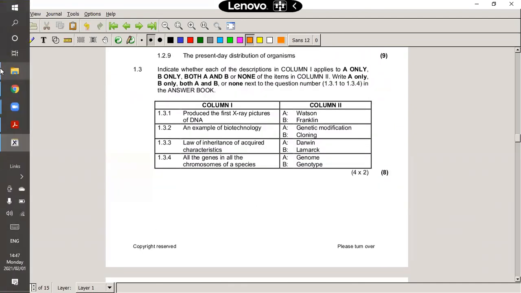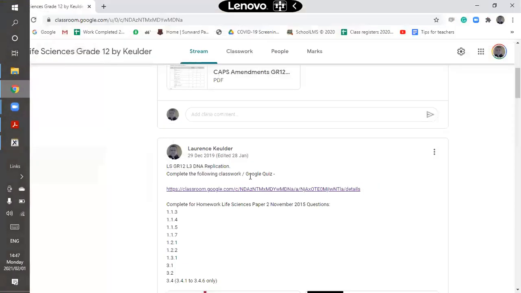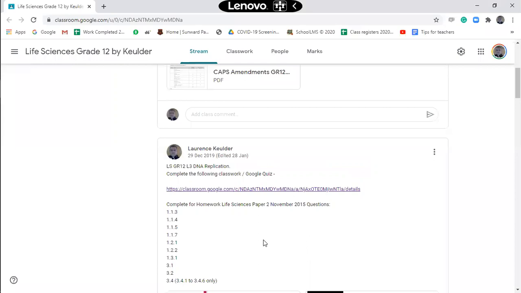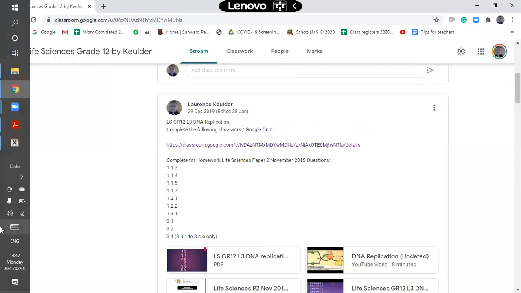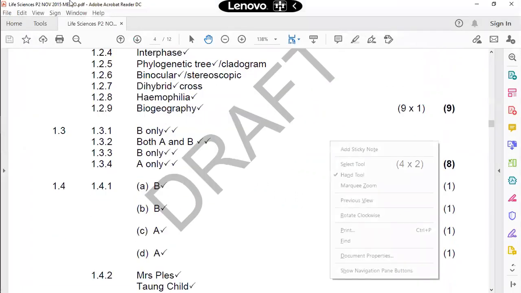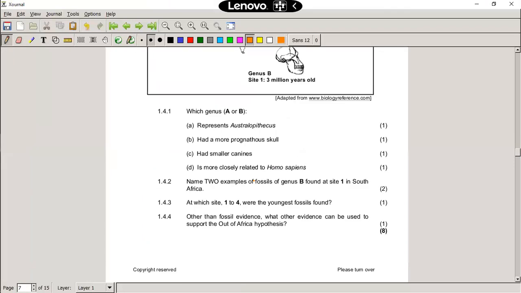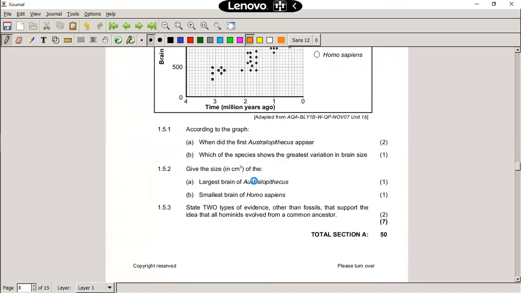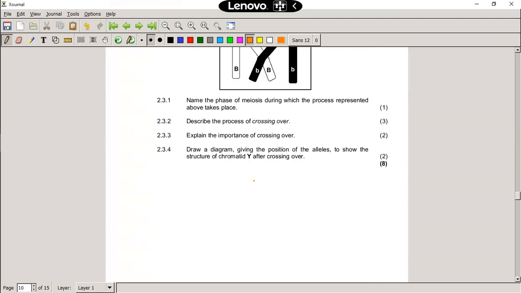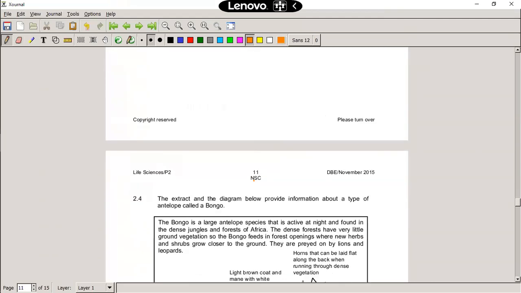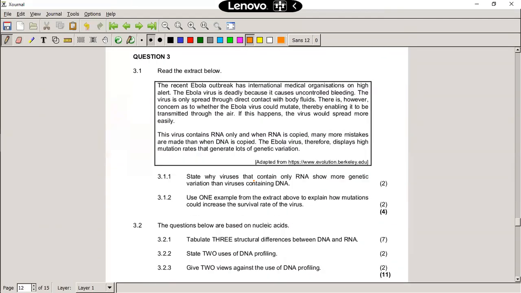Now, let's go on to the next question that you had to answer, which was 3.1, 3.2, and 3.4. So all under question 3. And of course, you remember you have this paper available now. As we go through the sections of work, there's going to be more and more of this whole paper that you're going to be able to answer.